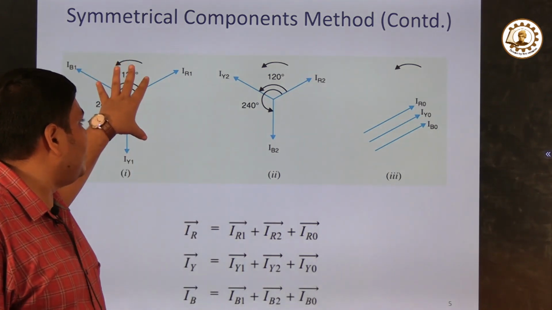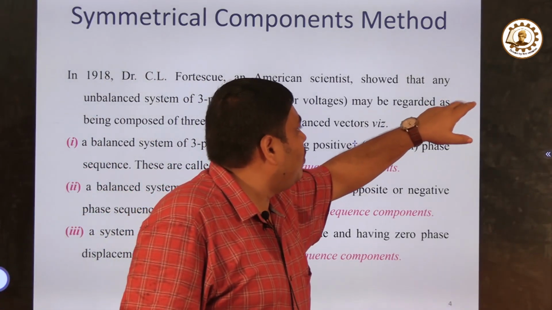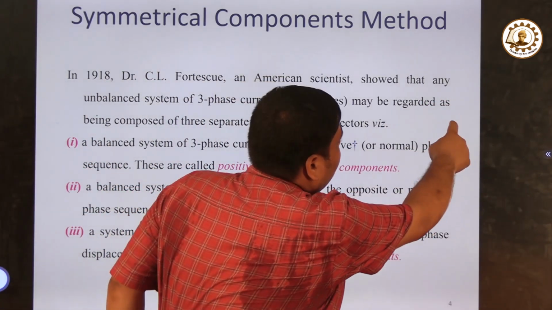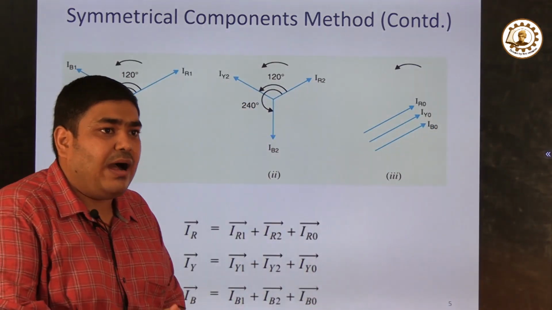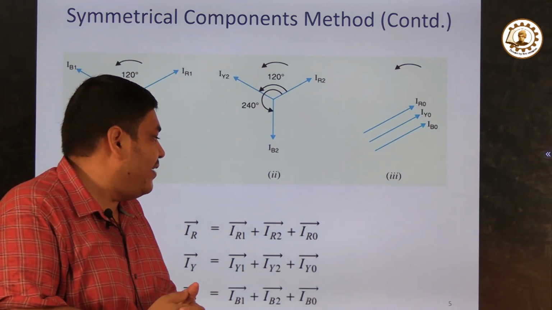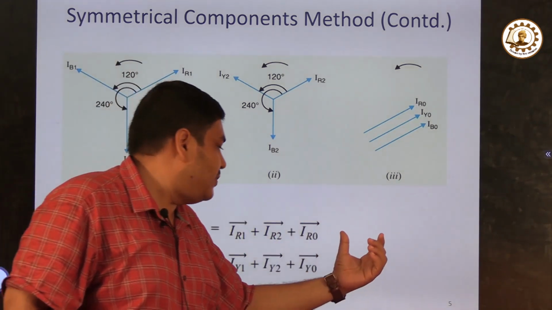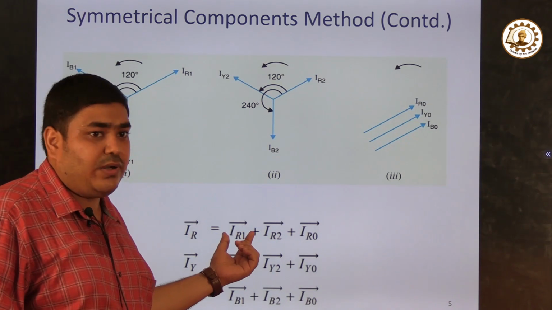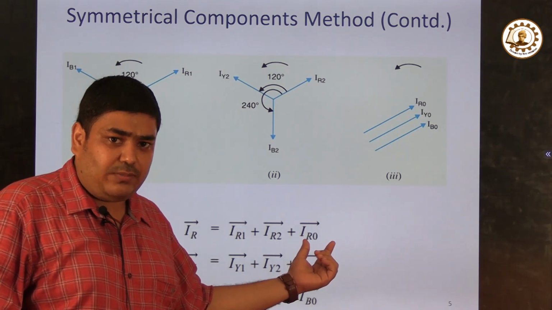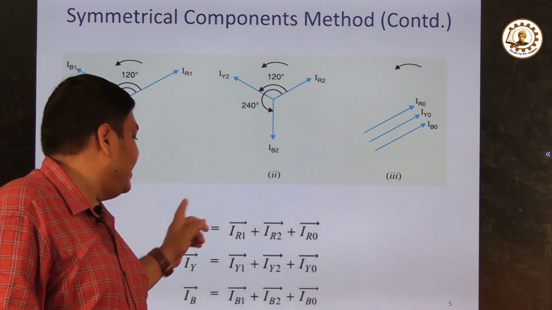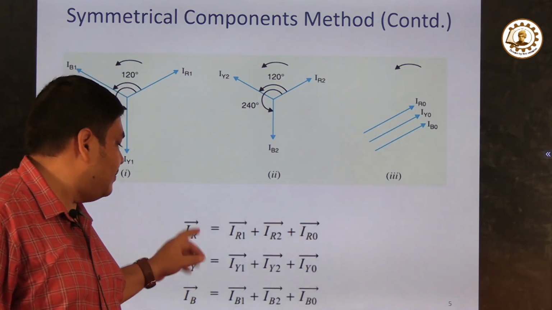Now this positive sequence, this negative sequence and this zero sequence component of the current are all balanced in nature. But when we want the effect of the unsymmetrical component, we simply sum the three sequence components of the current. That means the positive sequence component, negative sequence component and zero sequence component of the current are added, and we get the total unsymmetrical fault current through the R phase.